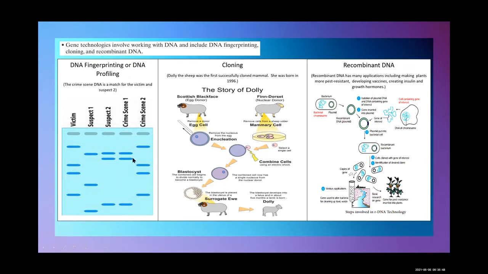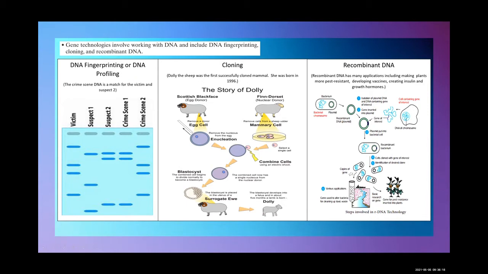It's a block of gel, and you put a DNA sample in it and use a process called electrophoresis, which causes information in that DNA to travel along and then leave bands throughout the gel. So in this case, we have a victim, and this is our known, basically. We know this victim's DNA because we've taken a sample from the victim. And then we have crime scene DNA over here. So these are samples, perhaps it was blood or saliva or something else that was left at a crime scene.